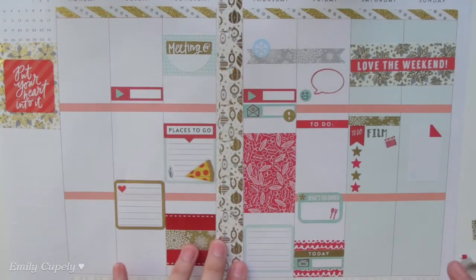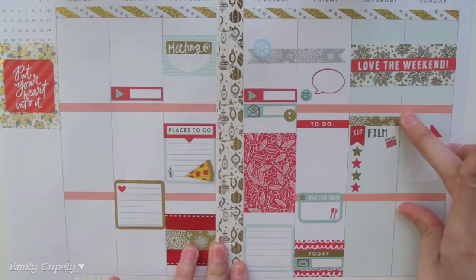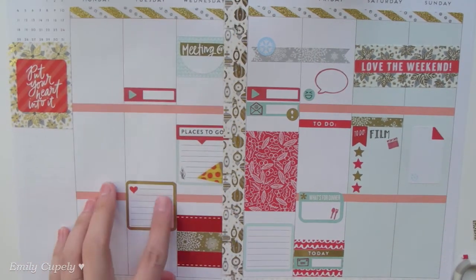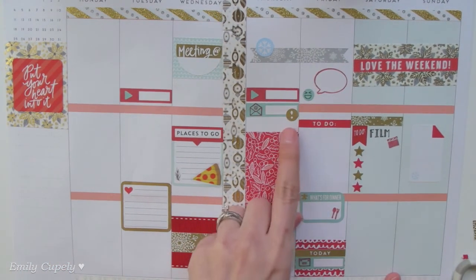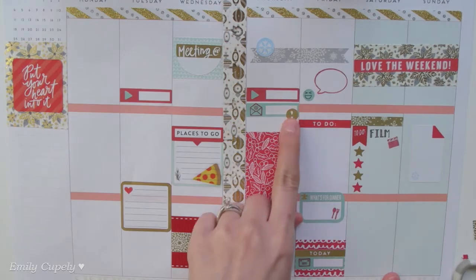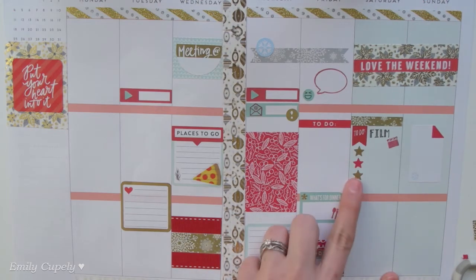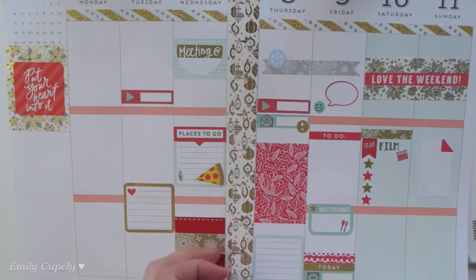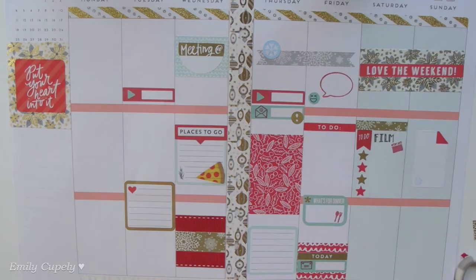And I just did some changes. I cut this washi a little thinner because I wasn't really liking it, and then I placed this other box in here, and also I placed this exclamation point in here in gold foiling from the seasonal sticker book. I switched some of the stars to gold foiling because it was a little too much red for me in one same spot, and now here we are.